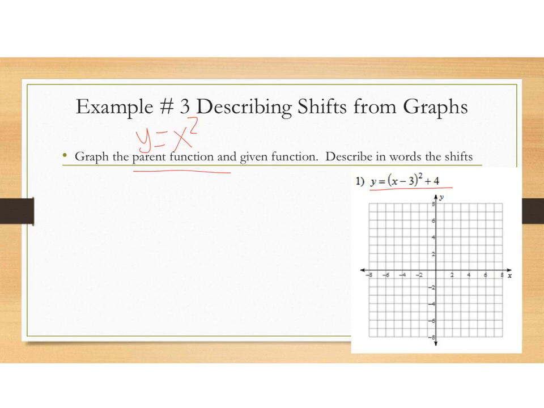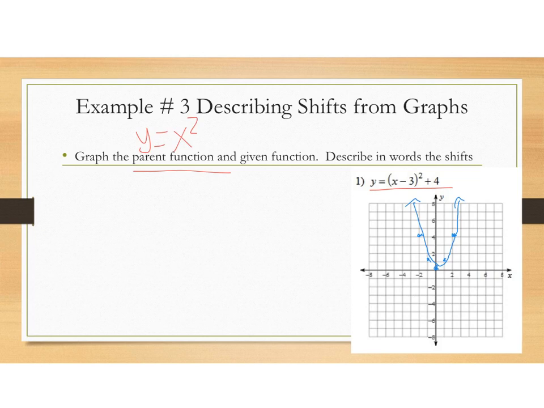I'm going to be doing two graphs on this, so I'm going to use two different colors. I recommend that. The parent function, you can use your graphing calculator to do this. If you graph it, it's going to have its vertex at 0, 0. And then to plot some more points, you have 1, 1. Its symmetrical point, negative 1, 1. 2, 4. And its symmetrical point, negative 2, 4. So there's our 5 points. Try to draw it with a smooth line. Alright, so there's our parent function.